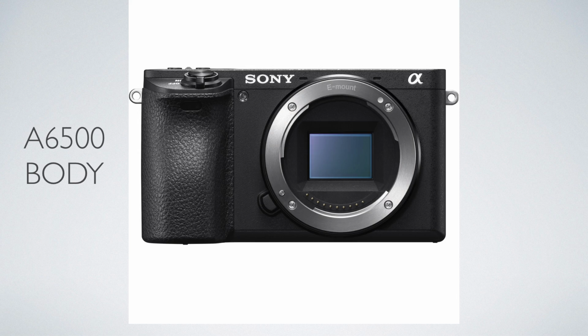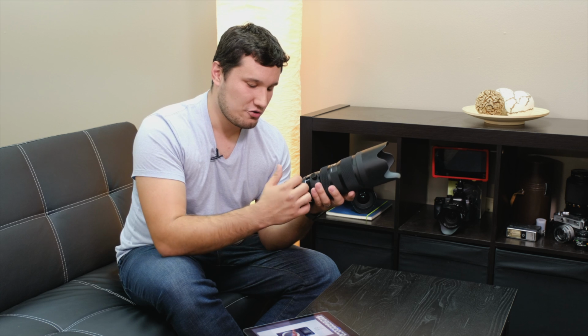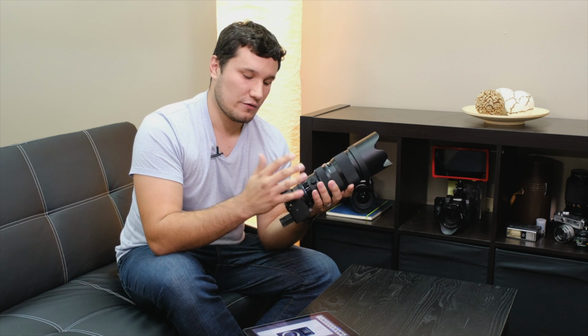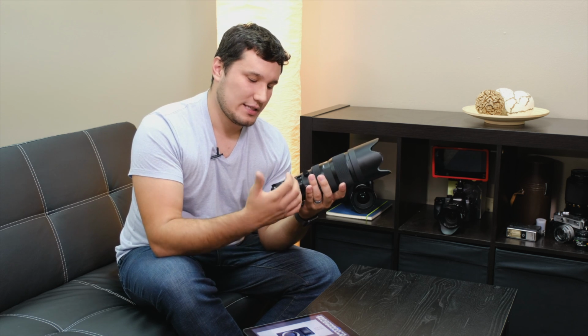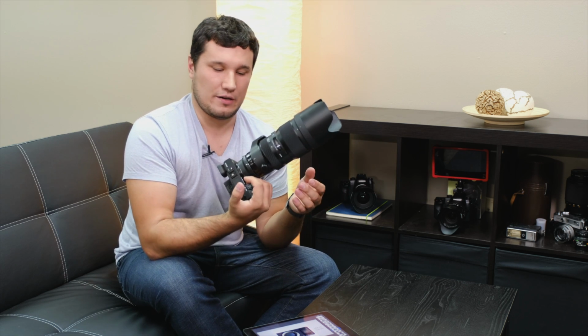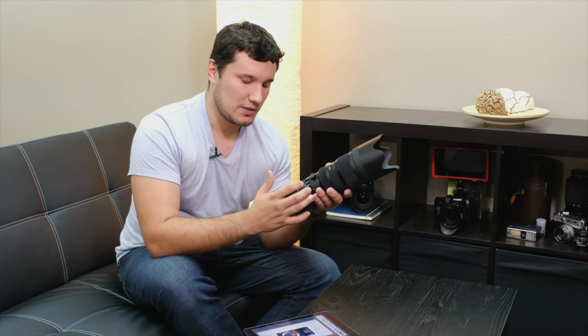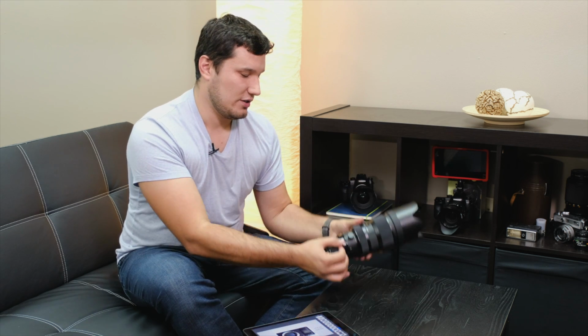Now this is great because of the grip here, especially if you're using a bigger lens with the A6300, there's not a lot of room. I actually second shot a wedding doing photography with this camera, and my fingers were just really tired because there's not a lot of room here. So the fact that it's moved over a little bit and the shape has changed is really great if you're doing photos, and even with video, it's nice to have.